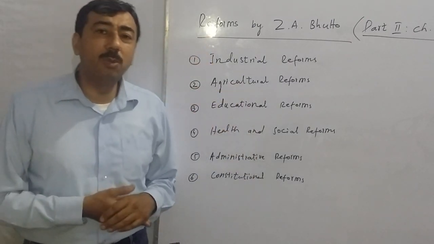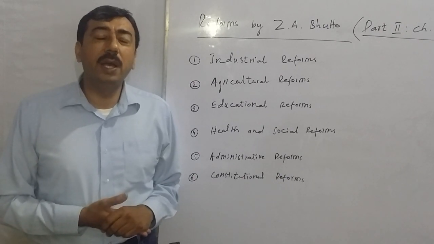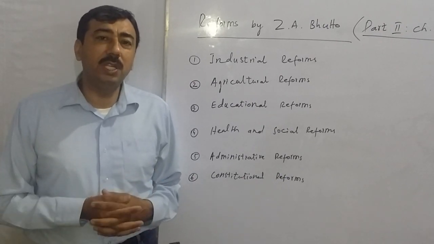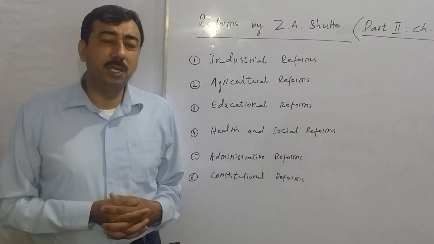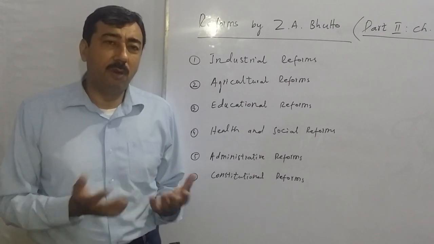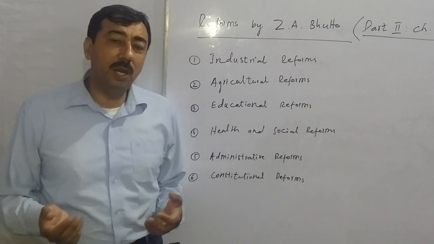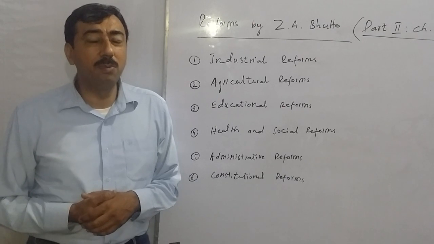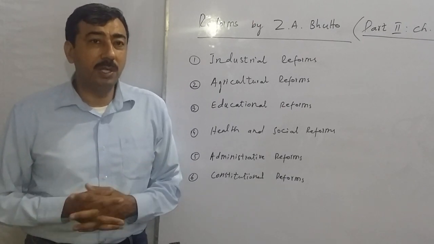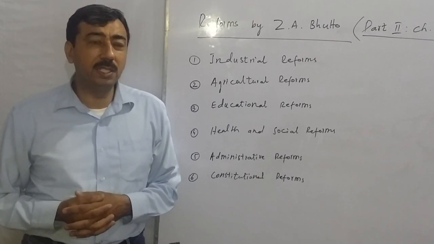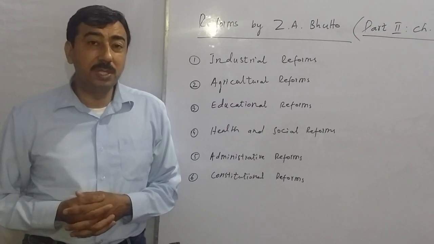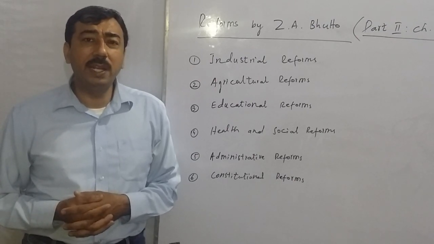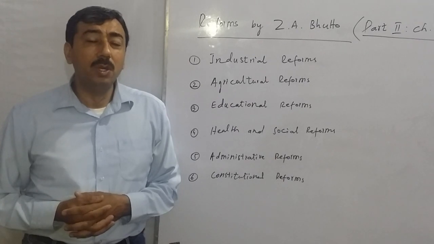Number two, agriculture reforms. Like Ayub Khan, Zulfikar Ali Bhutto also introduced agriculture reforms. For example, he changed the land ceiling limitation for the landlords. Ayub Khan made it clear that 500 acres of irrigated land could be kept by the landlords, but Zulfikar Ali Bhutto made it 250 acres. In the same way, the limit for unirrigated land was 1000 acres, but now Zulfikar Ali Bhutto changed it to 500 acres.